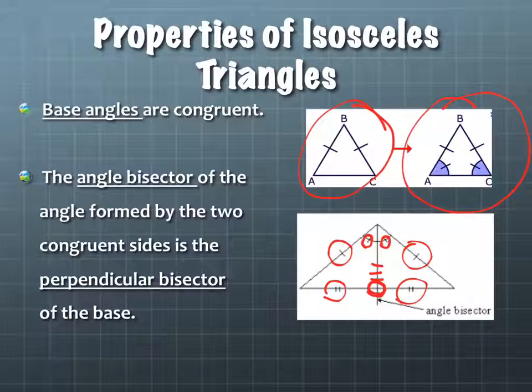We know they're congruent because they are corresponding parts of congruent triangles, right? So why does the fact that they're congruent mean that they have to be 90 degrees in this diagram? They have to add to 180. They're also supplementary, right? They lie on a line, so they add to 180, and they're congruent. And the only two numbers that would do that would be 90 and 90, right?